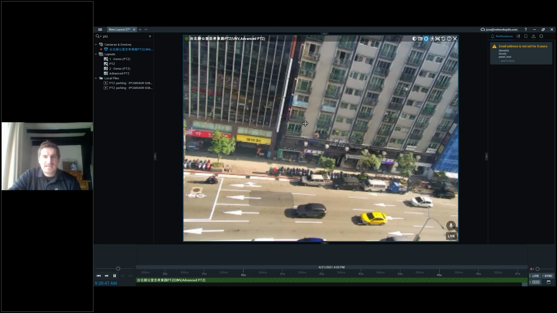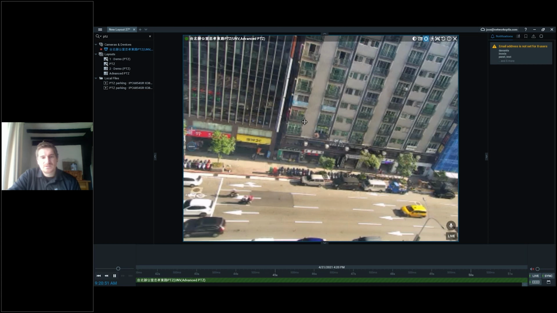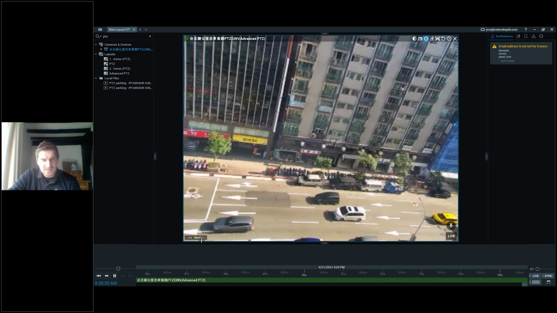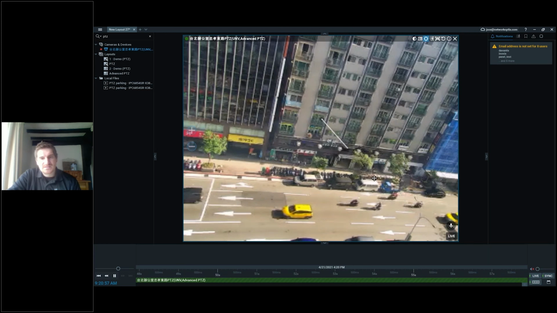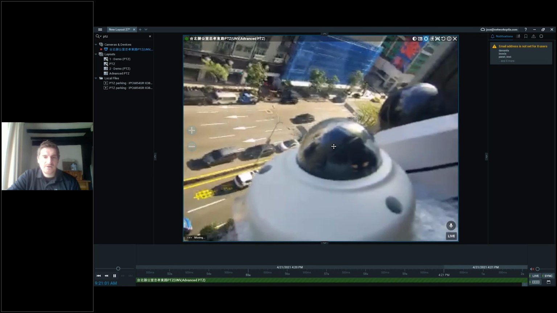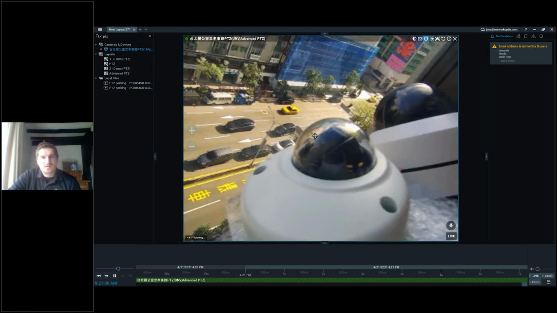So you can see now I can drag. If I click and drag, it will move the camera. It says moving in the bottom left-hand corner. Got a bit of latency at the moment. And if I pull down, you can see that. So that's the new controls. You can also now use your arrow keys. If I hold down my left arrow key, it will move it to the left. If I push up on the arrow key, it will move it up.